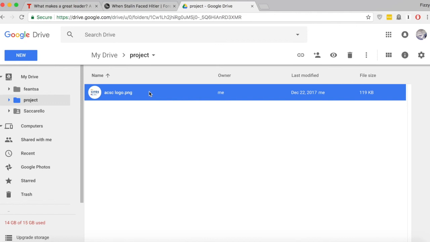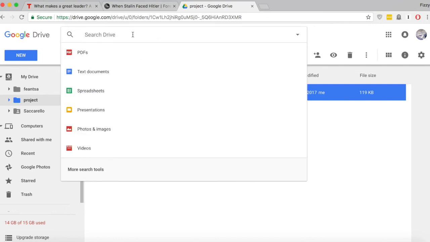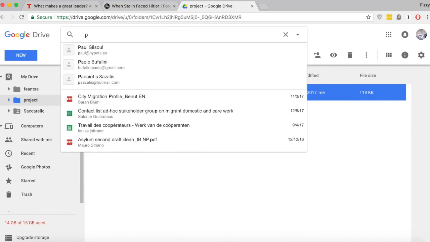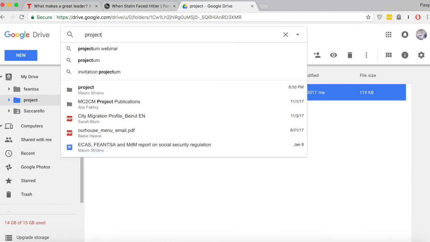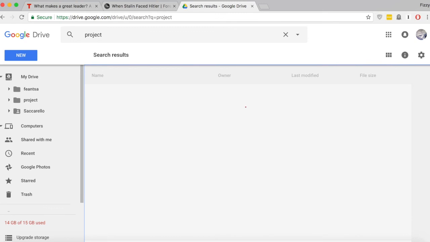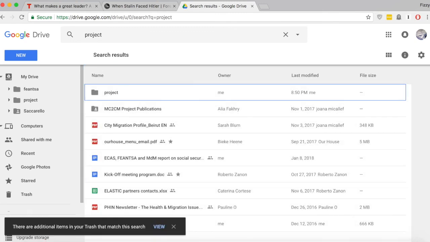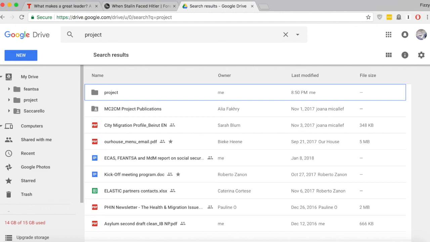Google is also known for its search capabilities. And notice that there's a search bar up here that we can use to search for files and folders. You can type here the name of the file you are looking for, and you'll get the list of files or folders that have the specific word you've looked for in the name.